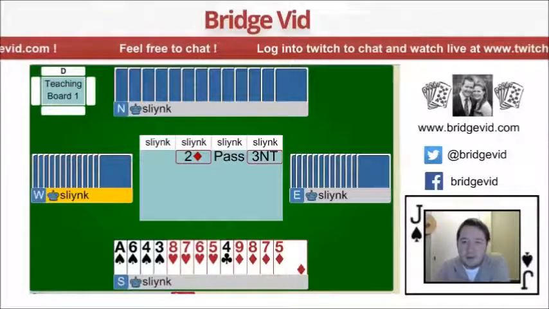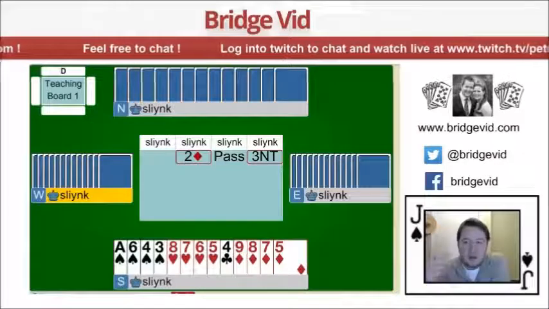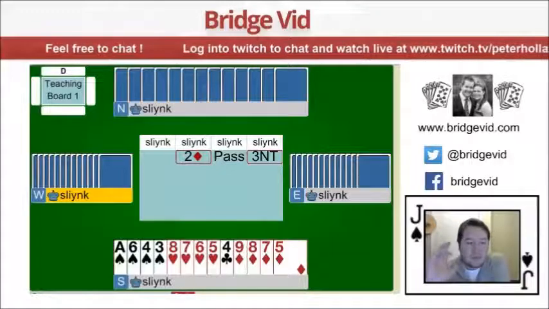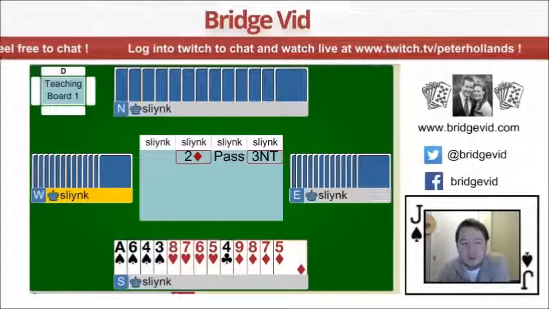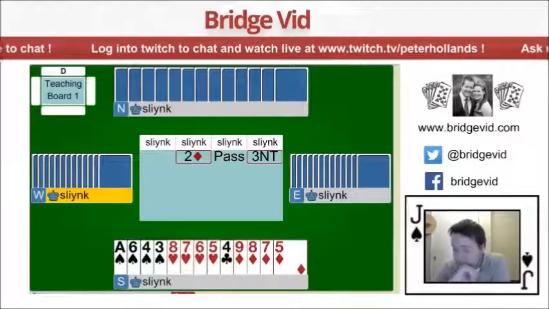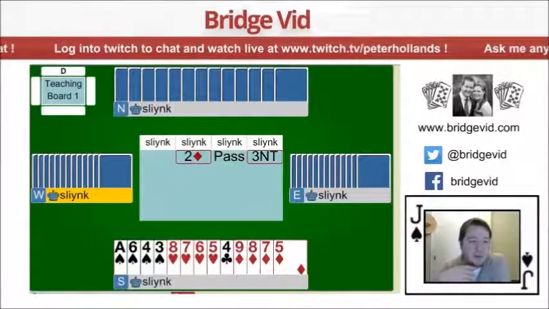Now, a 3 no trump bid here says, partner, I have a weak hand with both majors. Not interested in slam, but if you've got a weak 2 in hearts, go to 4 hearts. If you've got a weak 2 in spades, go to 4 spades. If you have 20 to 22 balanced, I'm happy for you to pass 3 no trumps, or possibly bid 4 of a major if we've got a fit there. So it's a bit tricky for partner to bid these strong hands.